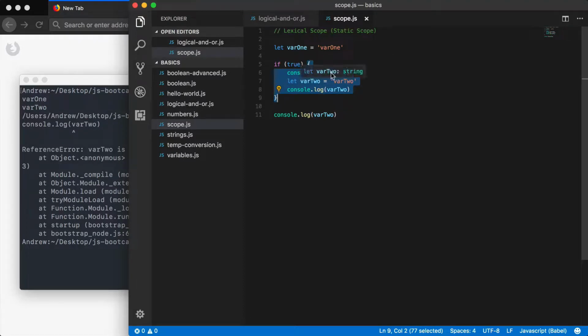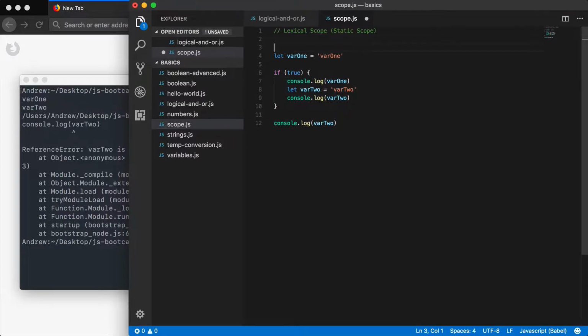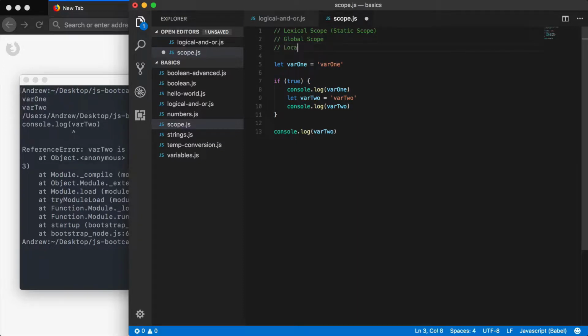Now, how do code blocks play into scope? Well, there are 2 types of scope. The first type we have is global scope, and the second type we have is local scope. So what is global scope? Global scope contains all of the things defined outside of all code blocks. So let's go ahead and use this definition of global scope to analyze our program. Defined outside of all code blocks. The only code block we have is this. What's defined outside of what I have highlighted? var1. So the only global variable we have is var1. We'll talk about exactly what it means to be a global variable in just a second.